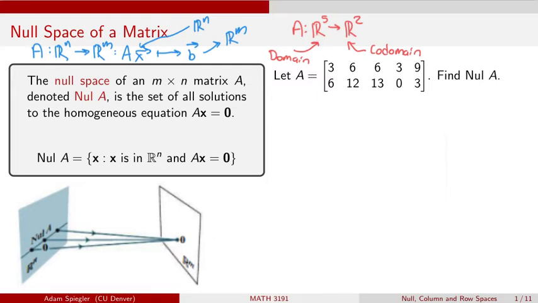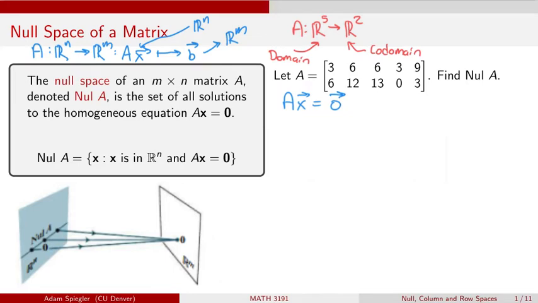We can think of the domain and the codomain as vector spaces where we're using the usual vector addition and scalar multiplication. And so now let's consider what the null space of this matrix A would be. Well, we need to consider solutions of the homogeneous equation Ax equals 0. A useful step to solve this matrix equation, Ax equals the 0 vector, would be to find the reduced row echelon form of this matrix, and from that reduced row echelon form, we're able to generate the solution set.